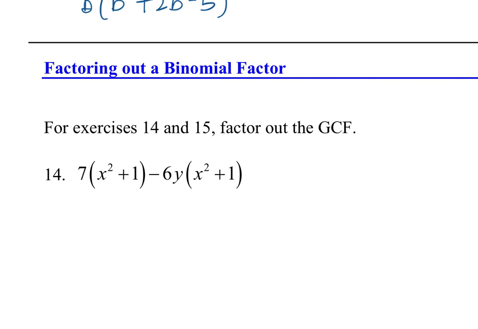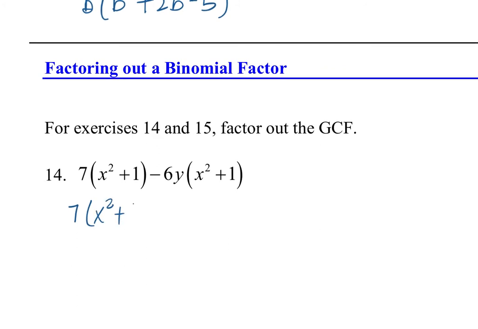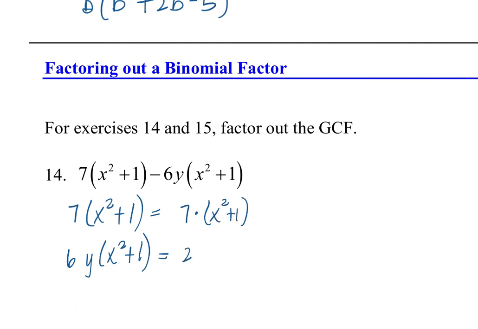Factoring out the GCF, 7 times x squared plus 1 minus 6y times x squared plus 1. Well, I'm going to remind you of something that we did earlier where we listed the terms, and then we wrote the prime factorization of everything. And we did one kind of like this. 7, we can't, 7's prime, and then we can't factor x squared plus 1. 6 is not prime. 6 is 2 times 3, and then times x squared plus 1. Now, numerically, 7, 2, 3, nothing repeats there, but the factor of x squared plus 1 repeats.